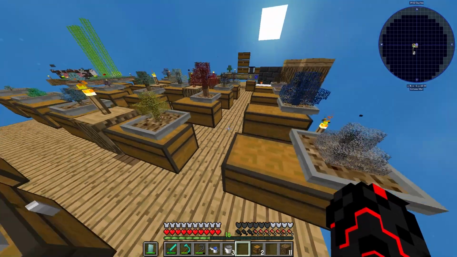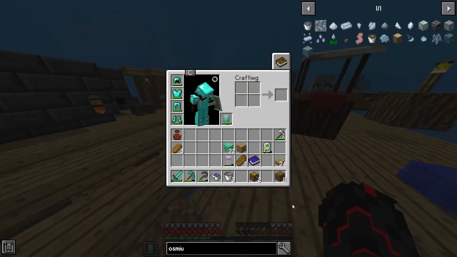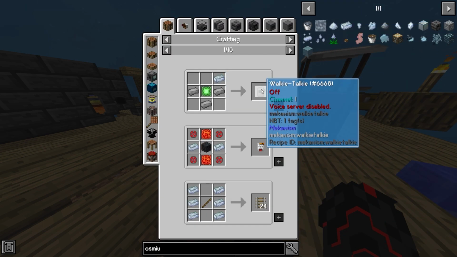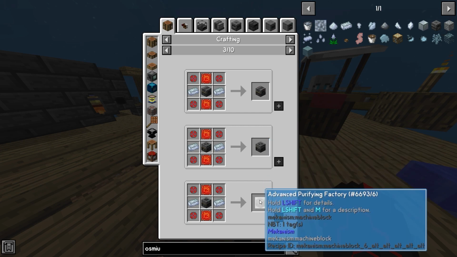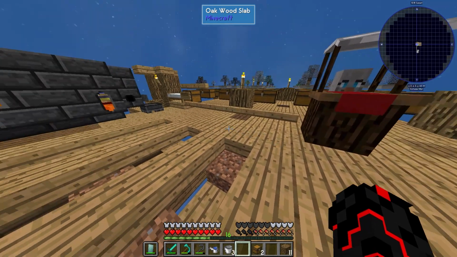and we have that. So osmium is really useful because it is an endgame metal. Osmium can make so many things. You can make a walkie-talkie. You can make rails. You can make literally every mechanism item in that mod. So that is very useful.